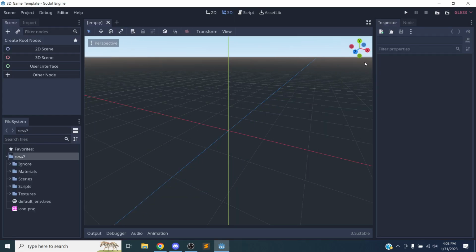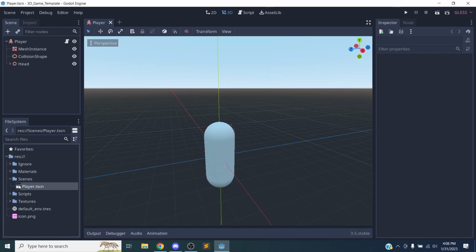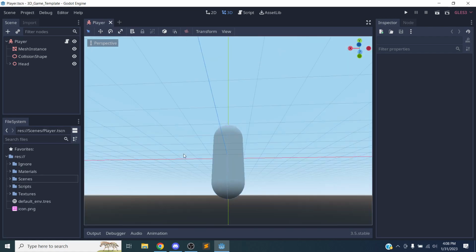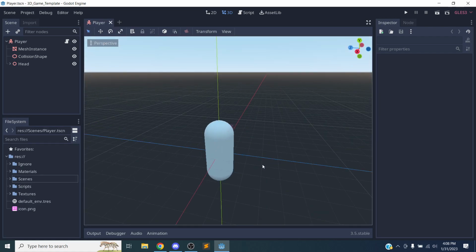So let's see. We were looking at the player scene. This just has the player in it. We'll go over how to add that into a regular scene next. But we're just going to keep looking at the interface for a bit. So we covered the file system. We covered the scene view. We used these menus a little bit. We covered most of these buttons up to here.